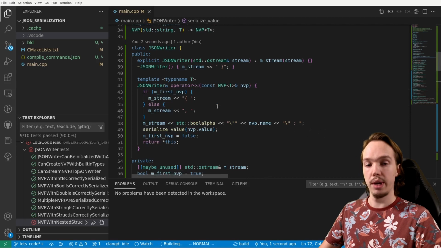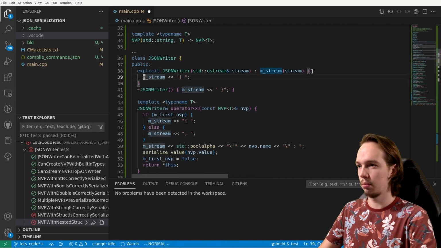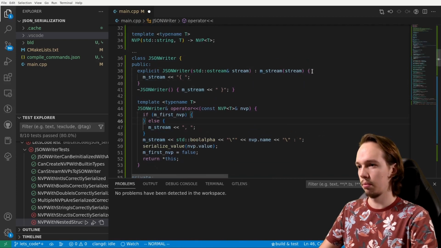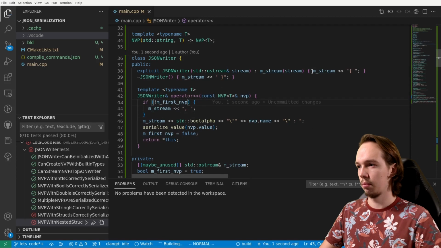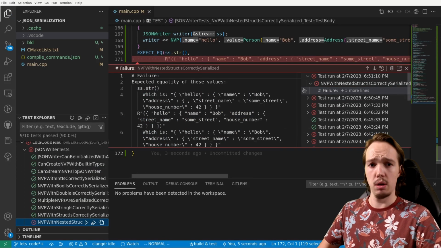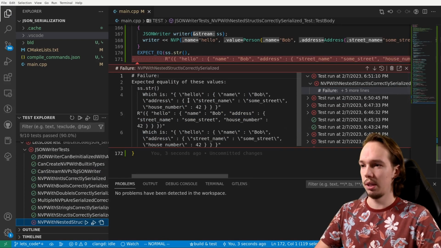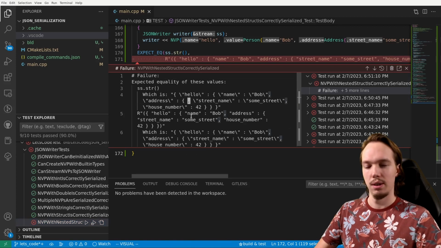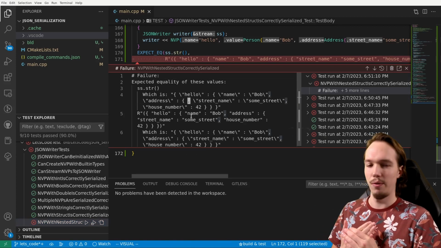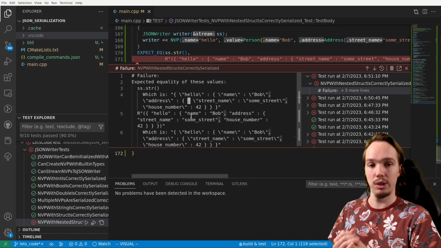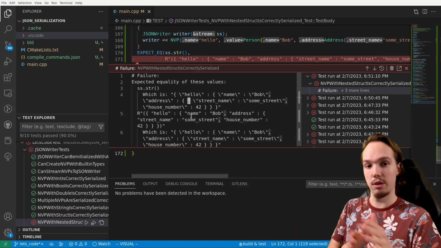And since we're already following an RAII way of working, let's just do it in the constructor. This gets a bit closer, but we're not there yet, because now we have this stray comma here. We said before that as long as we are not in the first NVP, we need to add this comma.